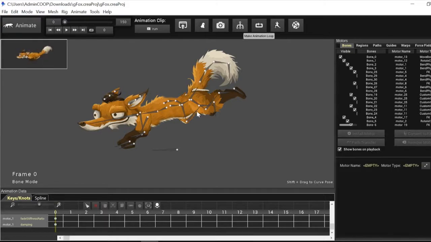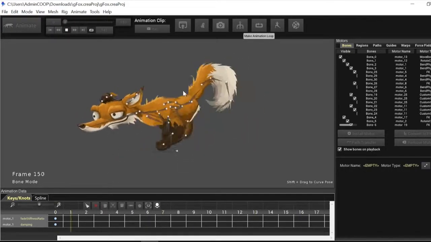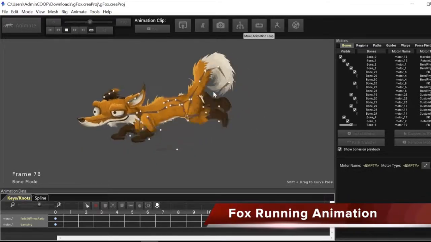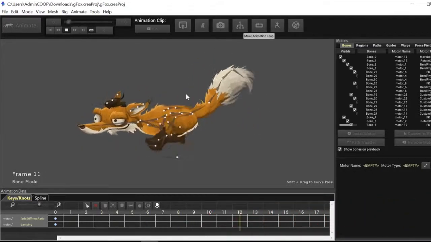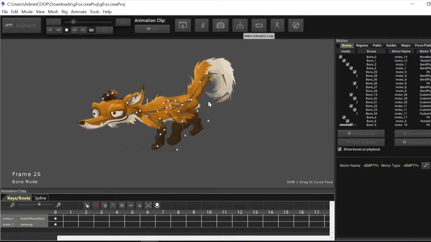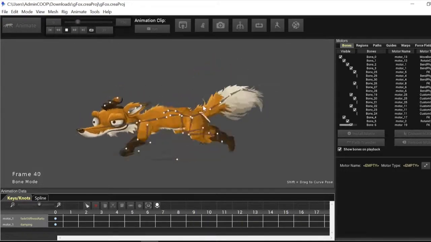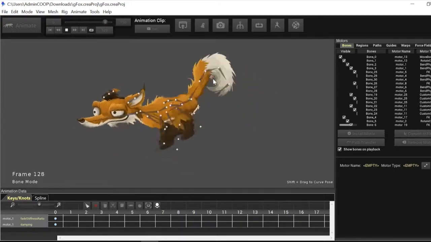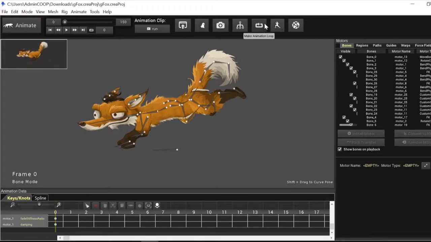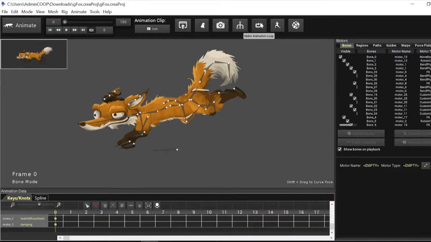So typically when you animate with creature, you use the procedural motor system, like in this fox animation over here, to animate stuff like the secondary motion on the tail, and it looks very realistic. The only issue is if you wanted to make it loop perfectly, you might be setting some parameter values blindly or setting the frame ranges blindly to make it work. So there's a new functionality in creature that was just introduced called the make animation loop function that will allow you to actually easily loop your animation automatically without going through all that painful process.